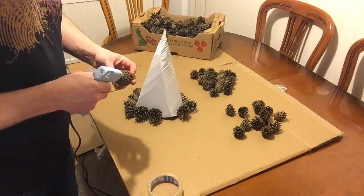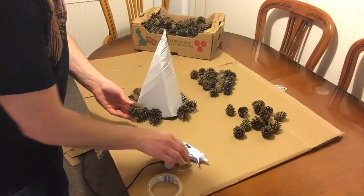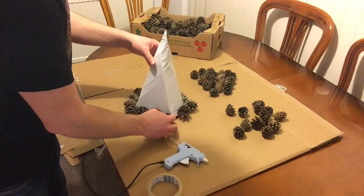So I'm almost finished the first ring around the bottom. Just got to find a little one to squeeze in the gap between the last one.